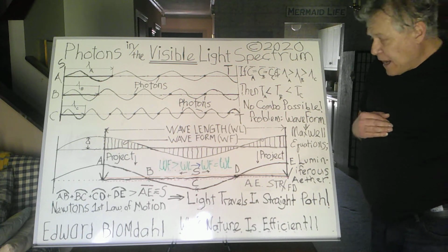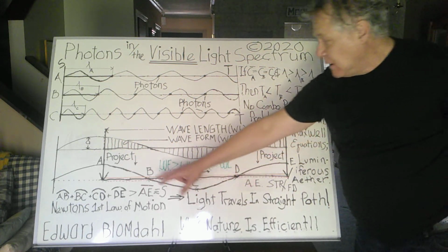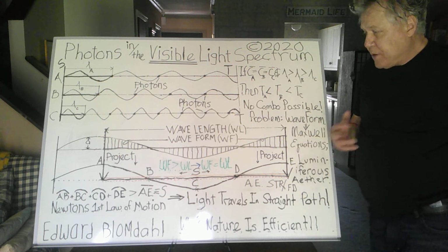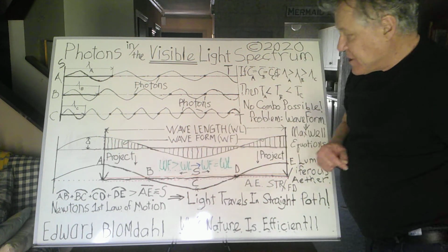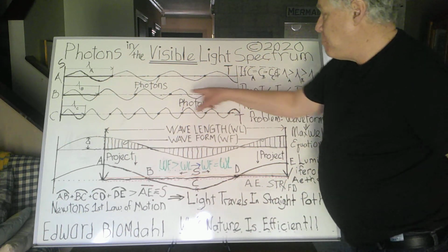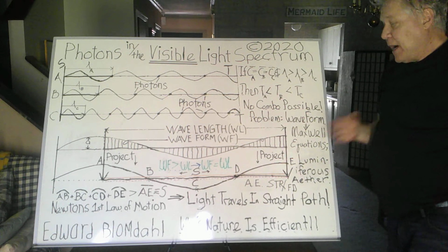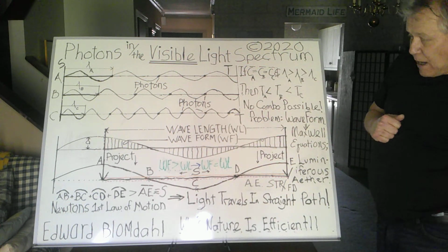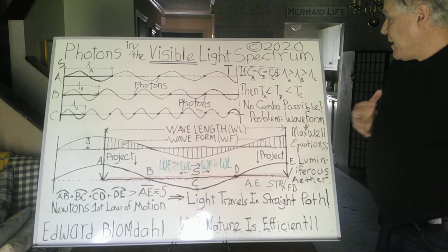But you still have to calculate one other idea. That's A to E, and we can't call it a wavelength or a wave. We can't. I just call it S for space. You still have to account for that space between the photons. I just call it S for the time being to get away from the wavelengths and whatnot. So what do you get from this?